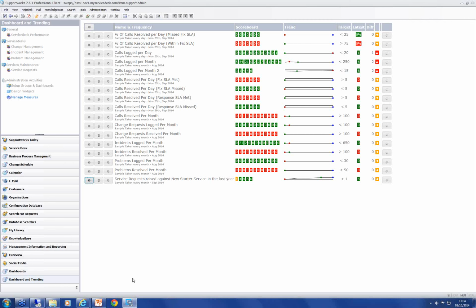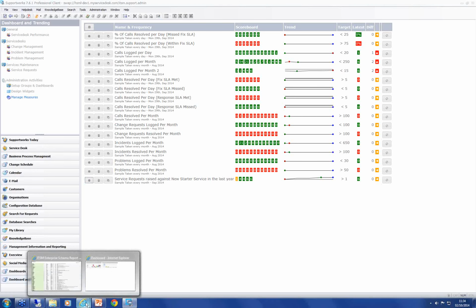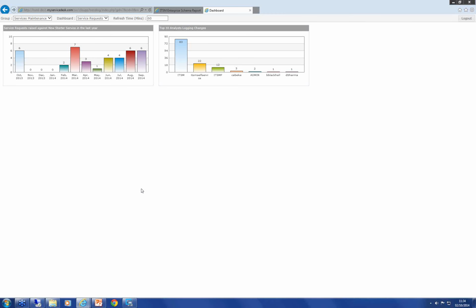Sorry, let me just, how do you set the refresh in the browser? So that's where we logged in through the browser where we had the dashboard. There is a refresh. You can set how often you want it to refresh this page. So right now it's set to 60, so it will update every hour. Otherwise, obviously, if you want to change it, you can modify it to however many minutes you want it to refresh.